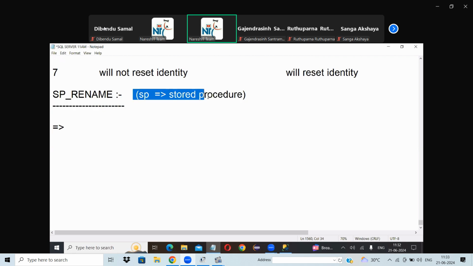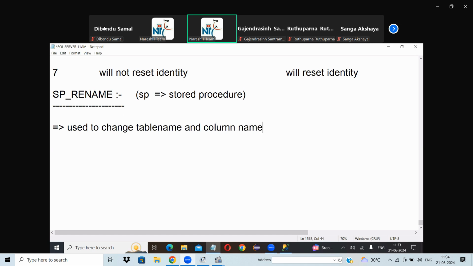SP means stored procedure. This command is used to change the table name and the column name.